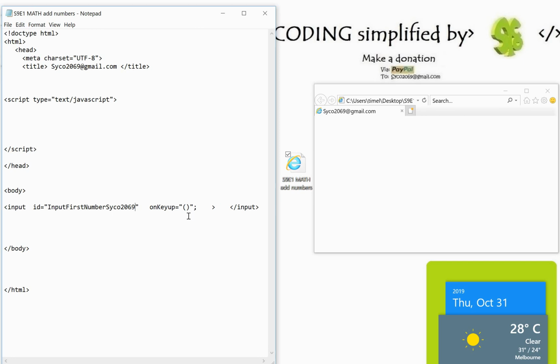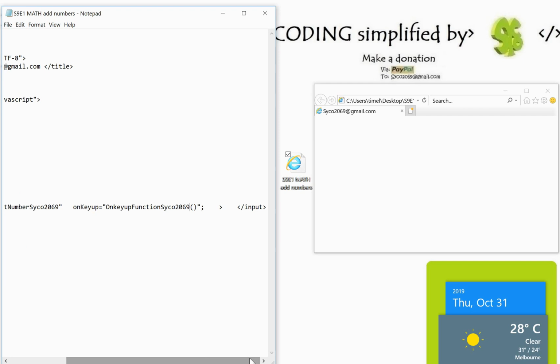And the function will be, it's an onkey, so like so.